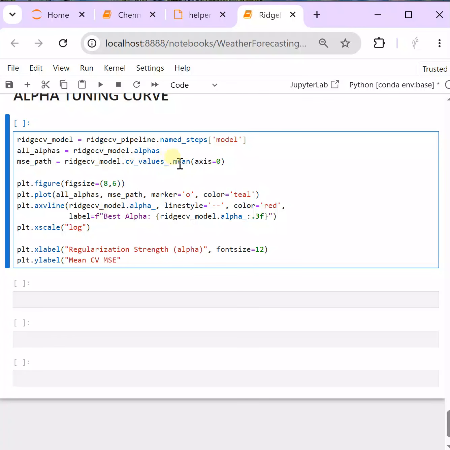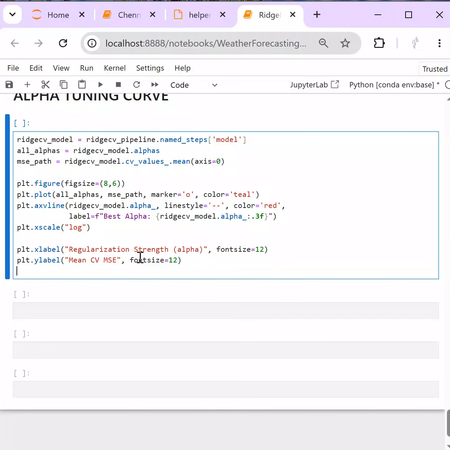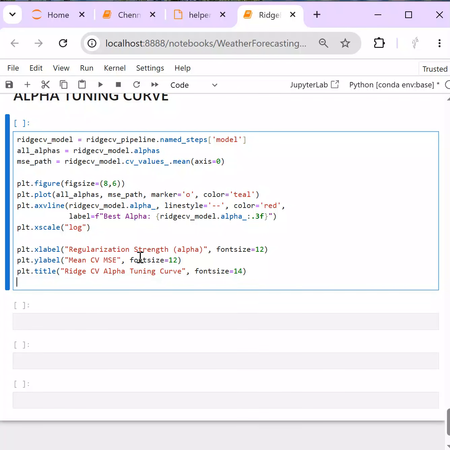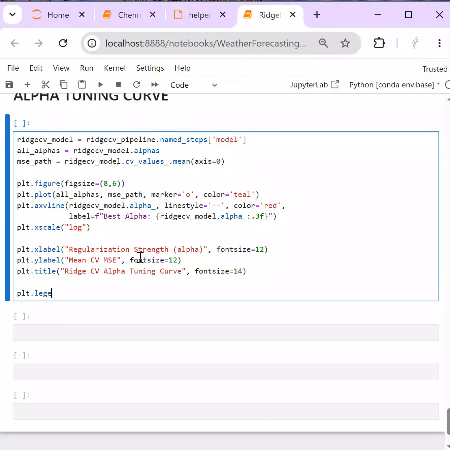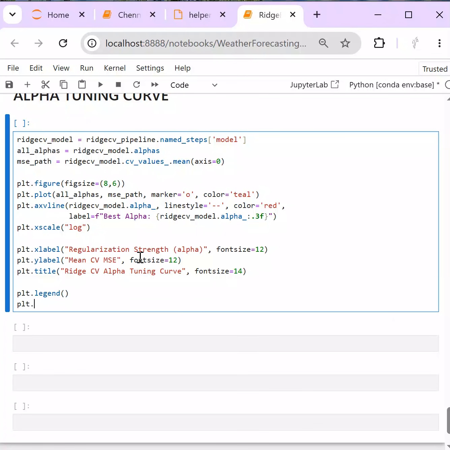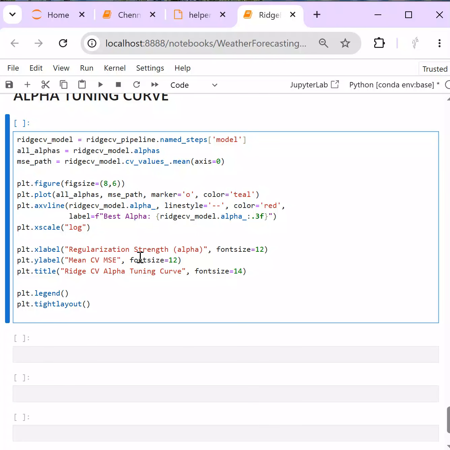So we have got the mean of CV for this MSE, right? So for that, it will be font size 12. Then our title, which is ridge CV alpha tuning curve. So for this font size a little bigger, 14. Then finally plt legend, plt tight layout to ensure everything is intact.